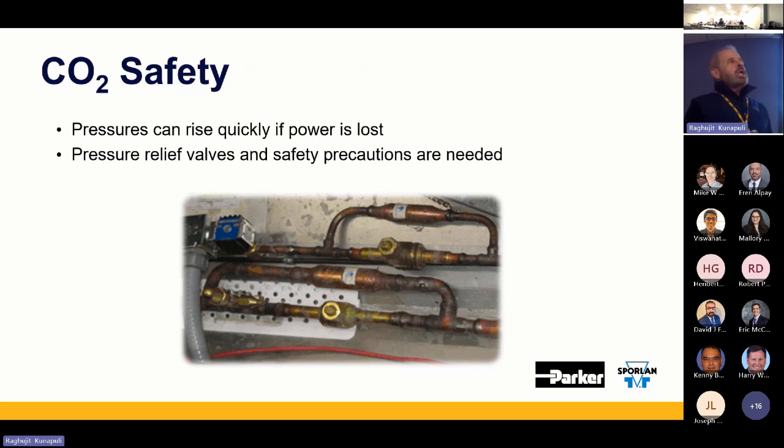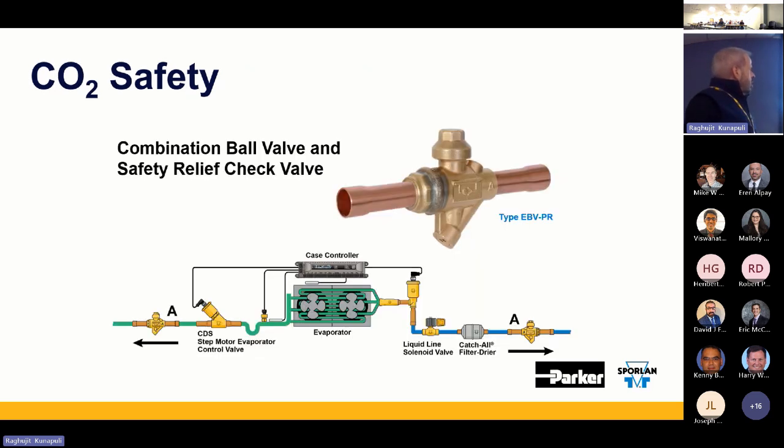No, it's not. If you lose power at a store that's using CO2 as a transcritical refrigerant, and all of the cooling quits, the air conditioner goes out, especially if it's summertime, you can get to that 88, 89 degree point pretty quickly. And guess what happens? Pressure goes up to, what was it, 1,070 psi? And there are pressure relief valves in the system that will relieve that pressure because you don't want things to explode. And then that has a whole host of other problems associated with it. But CO2 safety is a critical point.